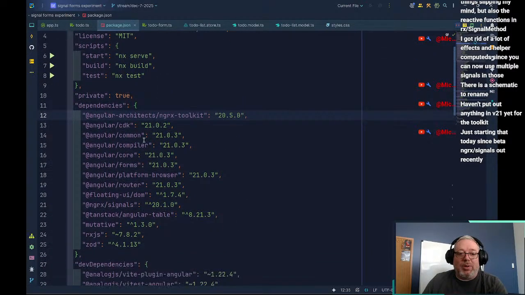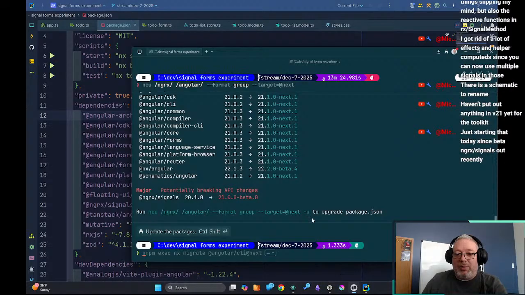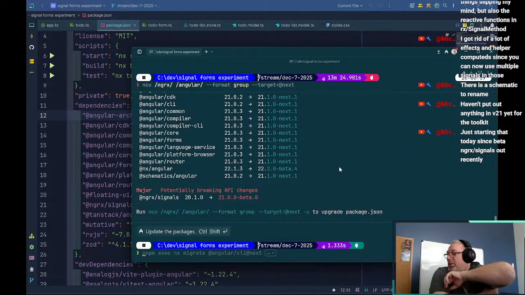It's up here. That's why. Dependencies. It should be picking up this Angular-architects, but I'm not picking that up for version 21. Oh, okay. That makes sense.